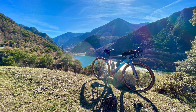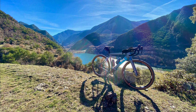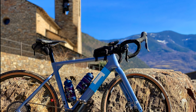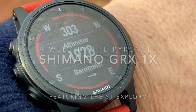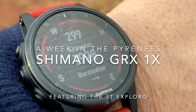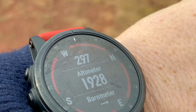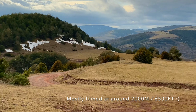So I had the pleasure of riding a large and a medium GRX equipped 1x 3T Exploro in the Pyrenees for a week. And this is what happened. First, I had a 5-hour round trip in a rented Volvo from Baqueira to Puigcerda and back to pick up the bikes. And then after a week of testing them, take them back.